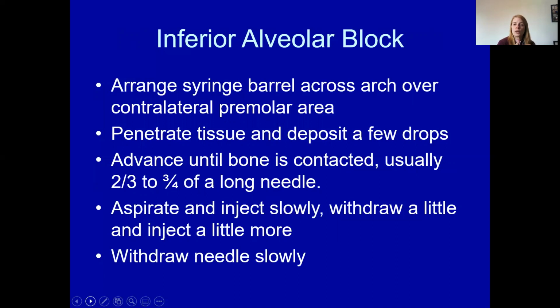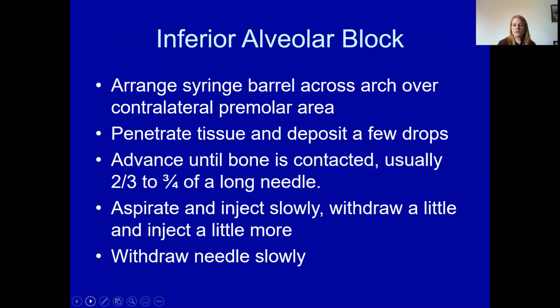You're going to inject, and then after you've injected about 1/4, you're going to do a slight aspiration and make sure that you still have not contacted any blood vessel. Make sure that you are not injecting into any type of blood vessel. You are going to withdraw the needle slowly, and then you'll be finished. You'll recap your needle, set it aside, and wait for the patient to get numb while you proceed on to the long buccal injection.